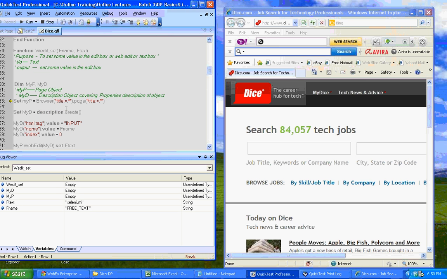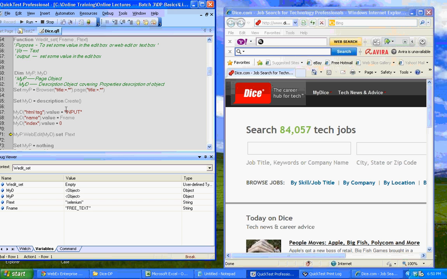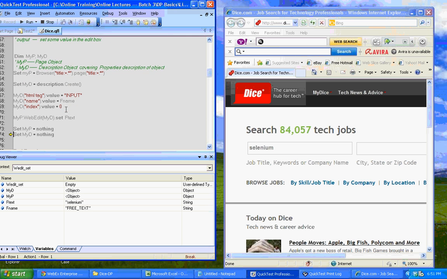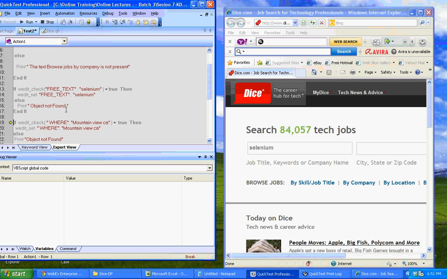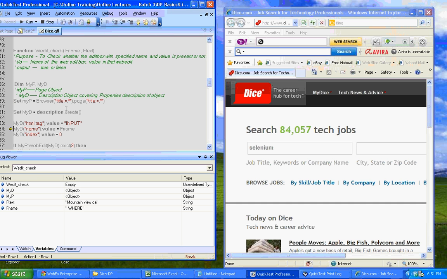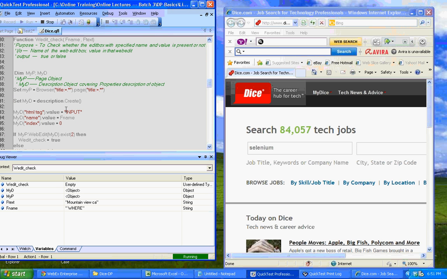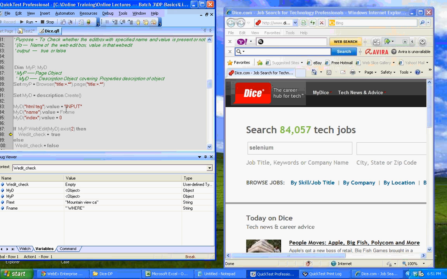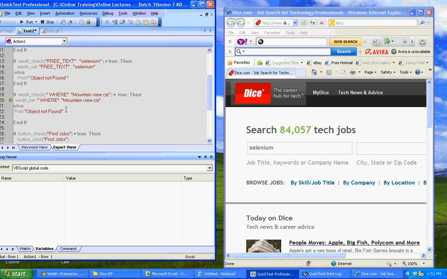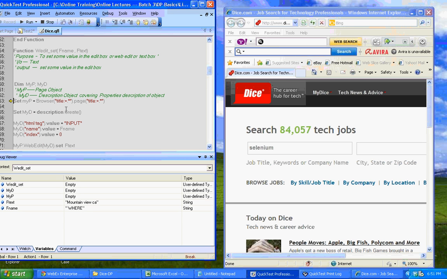Now it is looking for the second text box with the name specified, where and Mountain View. Found it. Then it is setting some value, Mountain View CA, for the second text box.